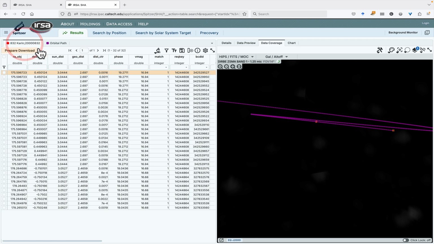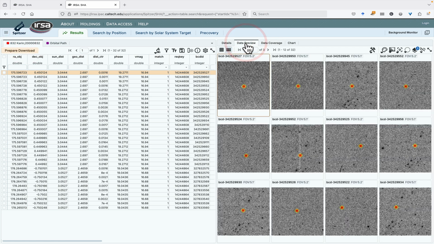So if I go over here, then I go to data preview. This is a different view than you get with the other searches for inertial targets, because this is a moving target and it knows that you've done a search for a moving target. It's showing you the individual frames, and in each case it's highlighted for you where it thinks this moving target falls on these individual frames, and there are 32 frames that it found for this object. So here again, it's trying to help you understand whether or not the data that you find is worth downloading.